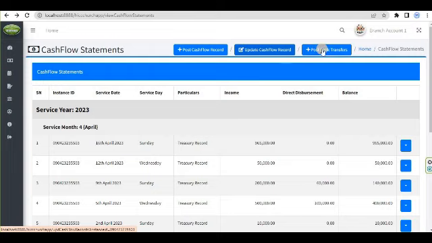Then the same thing applies to bank transfers. Bank transfers posted use the same instance ID for that month. Now you understand what I mean by this. Before you even post bank transfers, you must have posted your cash flow, because the instance ID for bank transfers goes along with that of the cash flows. So let's start by posting a cash flow.